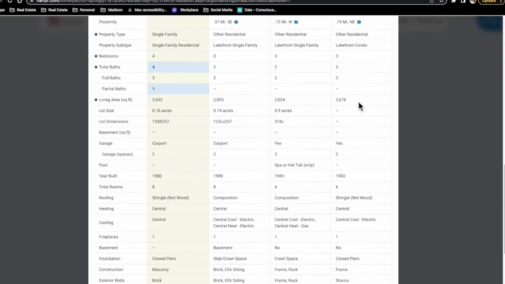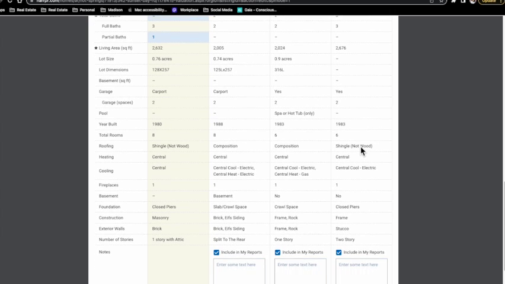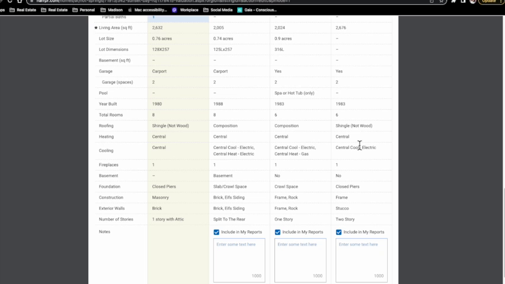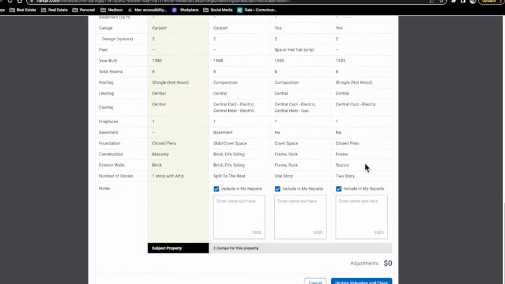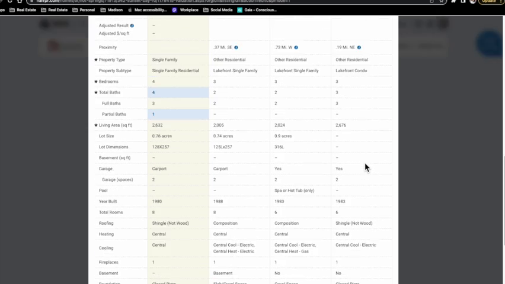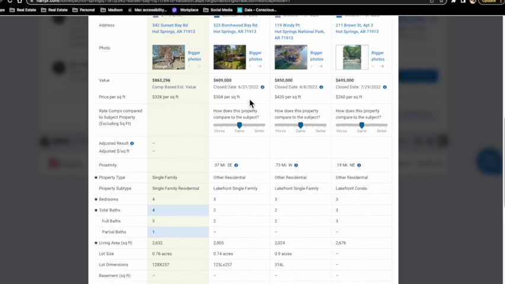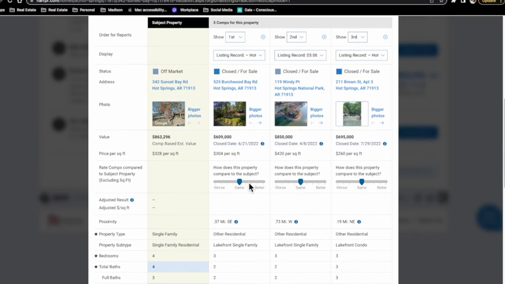Now, one thing to note is the smaller square footage homes versus the really high square footage homes: the smaller the home, the higher the price per square foot in comparables that you're going to see. You have to make some adjustments based on how big the property is as well. So 2,000 square feet versus 2,600 square feet, I've got to make a mental note that I'm going to get a lower price per square foot on a 2,600 versus a 2,000, even if they were exactly the same, just because you have kind of your base price per square foot. That's just part of an appraisal process, which we'll go over in another video.